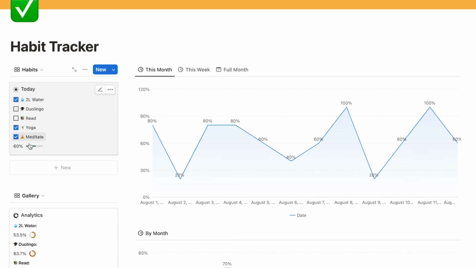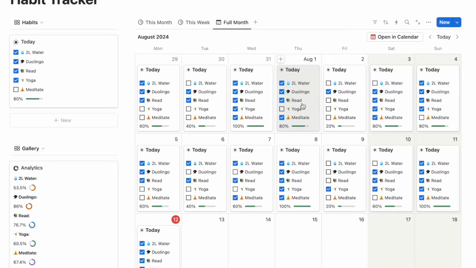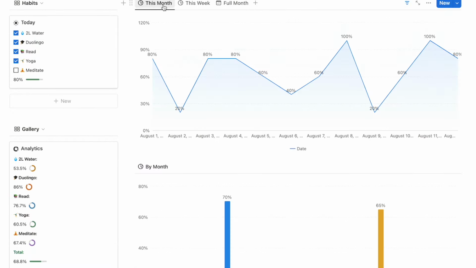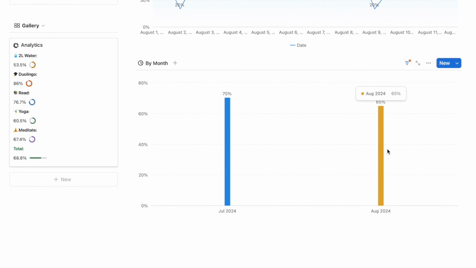So as we set that template with this card to repeat earlier, this will automatically pop up here every single day and it will be completely blank. So you'll come to your habit tracker in the morning and it will look like this. And then you can check off your habits throughout the day and watch as that updates here live on the graph. You can view by week. And if you want to check any of your previous data, you can check on the full month calendar to update or amend anything that was a mistake. You can see all of your completion statistics by month in this chart, and finally over here you can see your full analytics for each individual habit and also the total here as well.